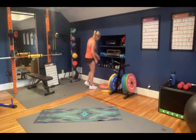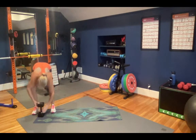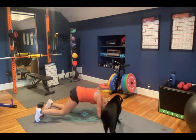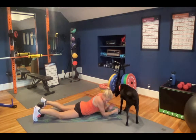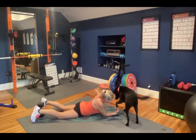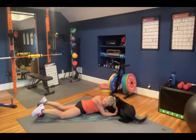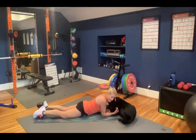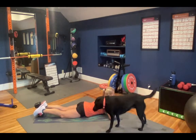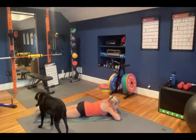So I want you to get the heaviest weight you have. I've got a 20. And you're gonna stand it on its end. Hopefully you can stand it on its end. If your dumbbell is rounded at the end, it might be a little hard, so just lean it up against something. And you're gonna wrap the arches of your feet around it, and you're gonna squeeze up and lower.